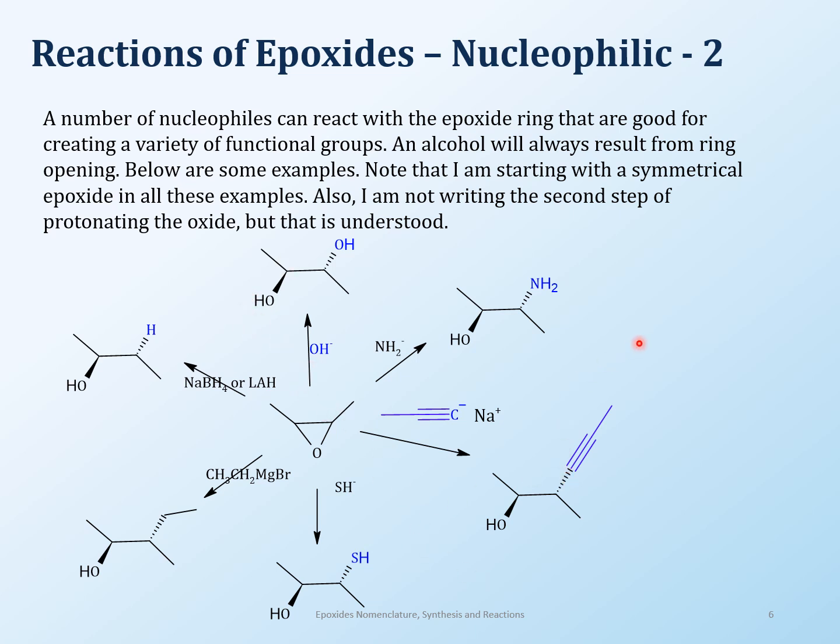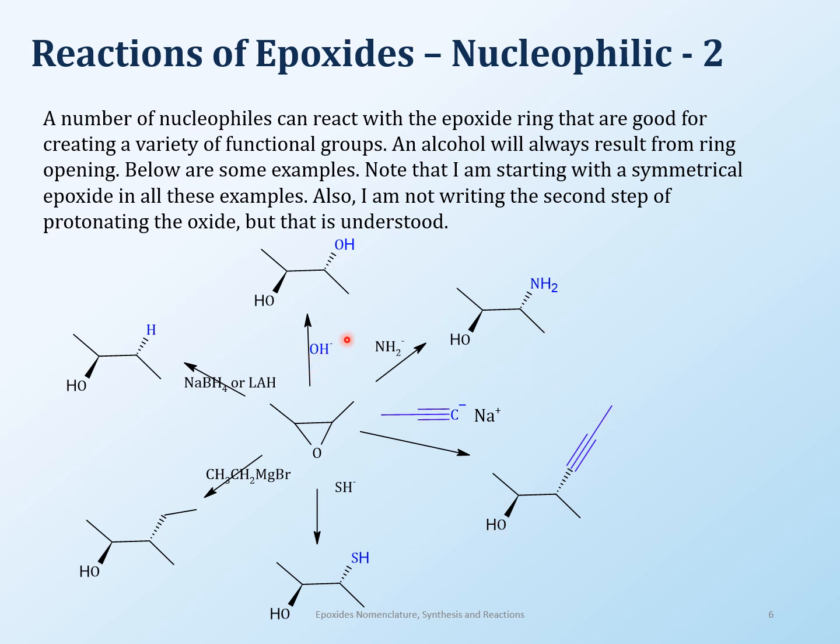And you will see that in some of the worksheets and study sheets that I have. Sometimes I don't write the protonating, which is the acidic water, but it doesn't mean that you're not doing it. A lot of times we don't write all the workup steps, but it doesn't mean that you don't form alcohol. You will form alcohol. The black one here is the alcohol. All the blue ones are the nucleophiles.